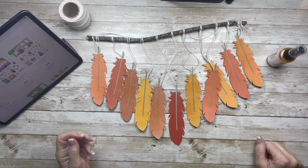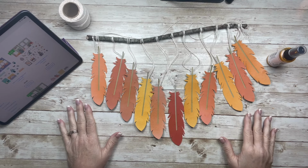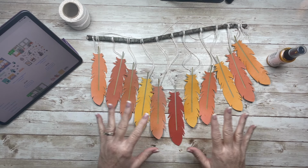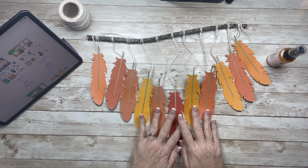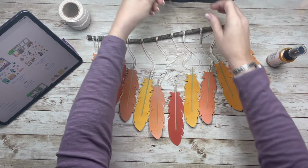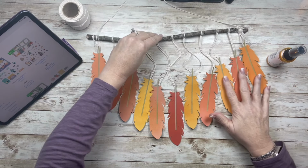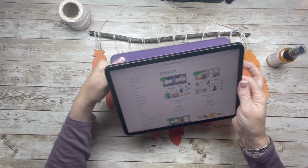And what I did was I took the Storybook, which is one of our new collections for the January through March catalog, and I used the digital art collection, and I turned one of the feathers that are in the collection into this really cute boho inspired wall hanging. So let me show you how I did it.